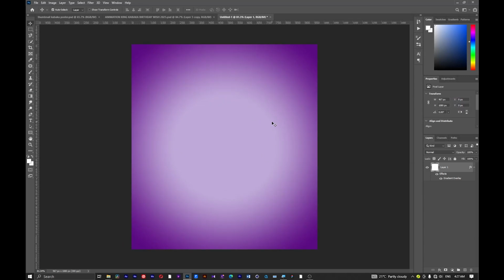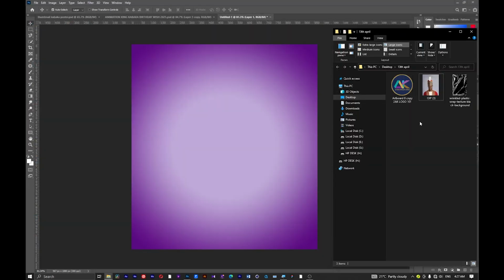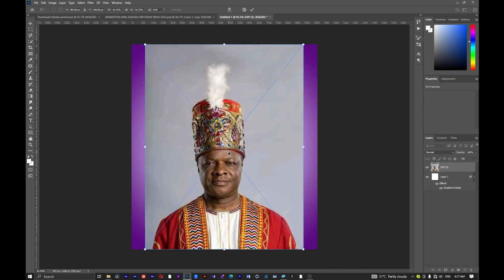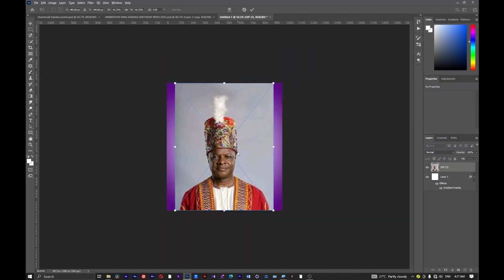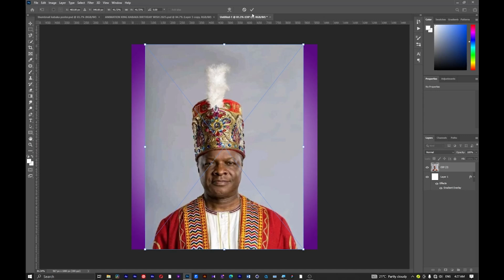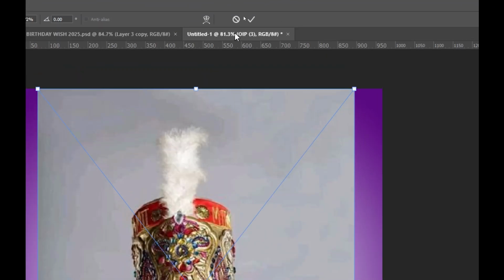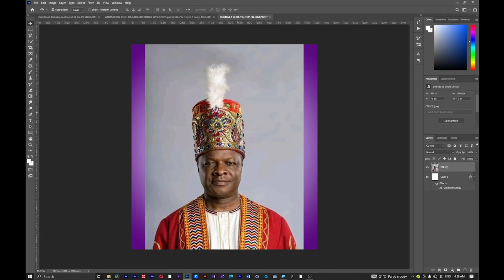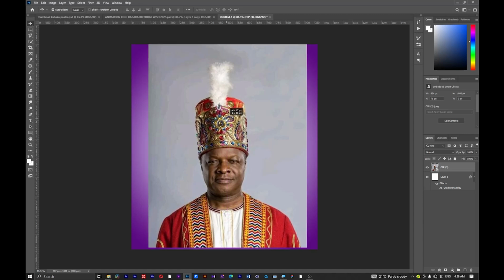So what we are going to do, we are going to bring in a picture. We are now going to start in with the next step. Come to our folder, we have our assets here, and one of the assets we are going to work with is Kabaka's photo. Let us bring it and drop it right into our composition, and this is how it is. So click this tick button here to apply it, or to embed it, or to unembed it, whatever it is. So this is now our photo.